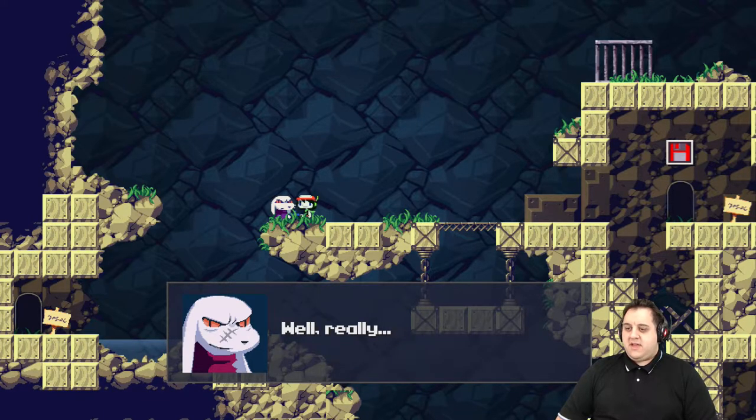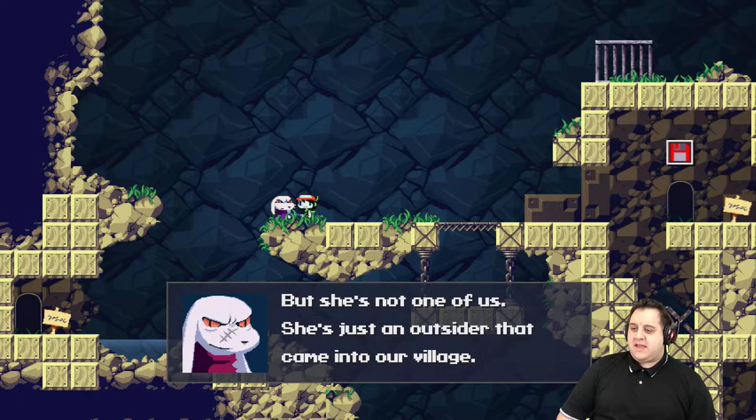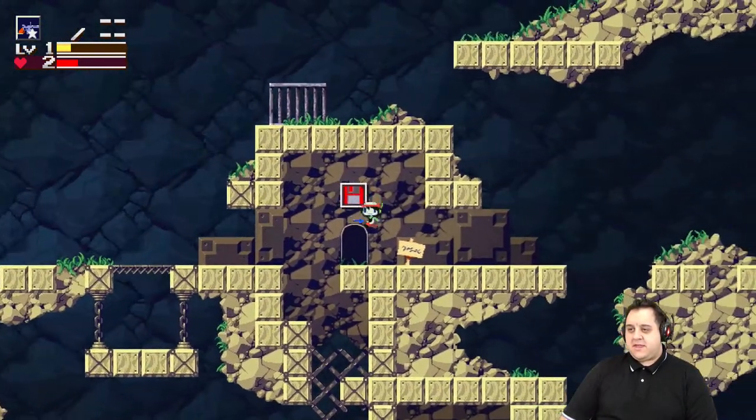Well, really, including Sue, it's seven. But she's not one of us. She's just an outsider that came to our village.